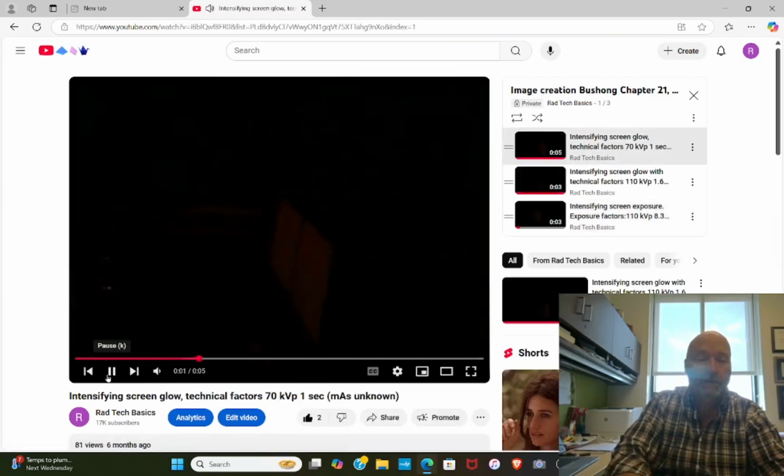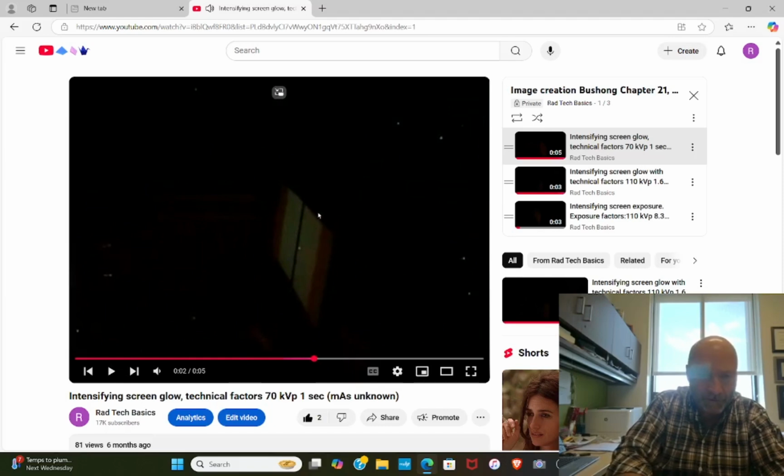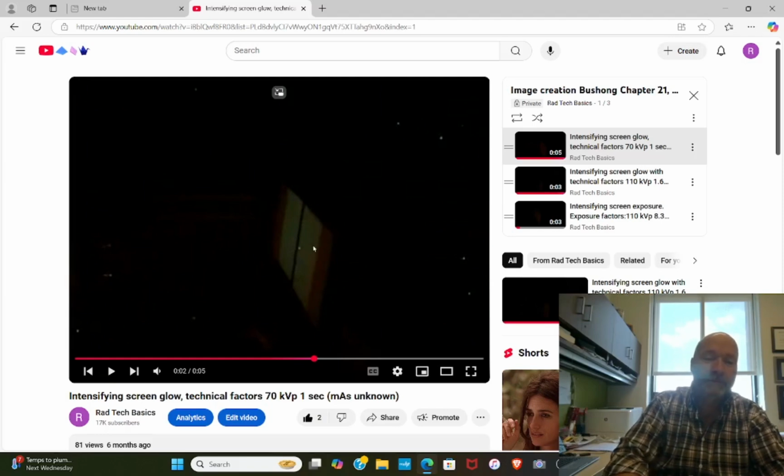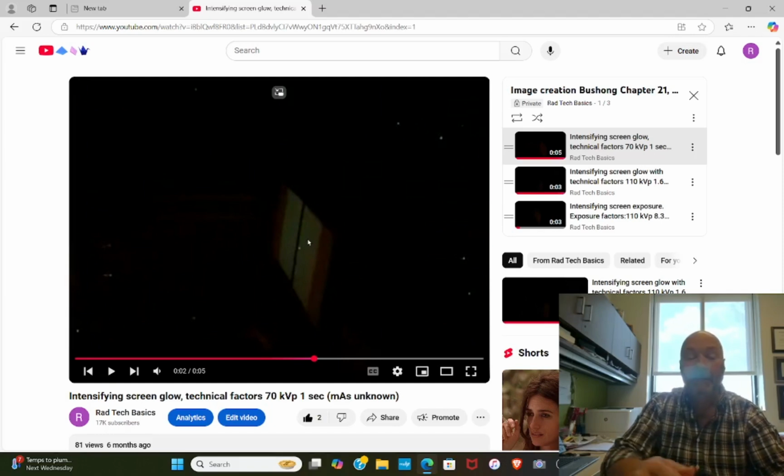So you get the exposure, you can see the green glow right there. It's kind of dim, so it's relatively low mass, moderate kVp, but we'll get some sort of glow. So what these did for us was the film was exposed more by the glowing of the light than by the X-ray. One X-ray photon that strikes a single crystal in here could release as many as 400 light photons, thereby intensifying the image, and that's why we call it an intensifying screen. So we could cut back on our radiation exposure by a factor of maybe 400.